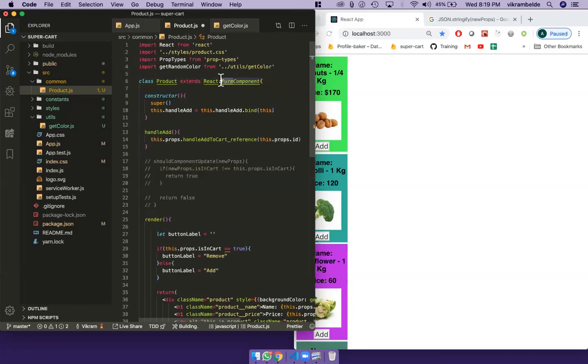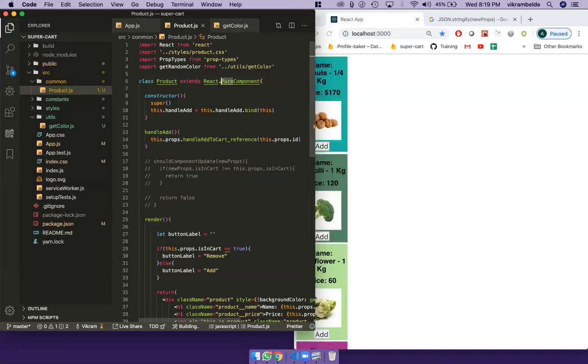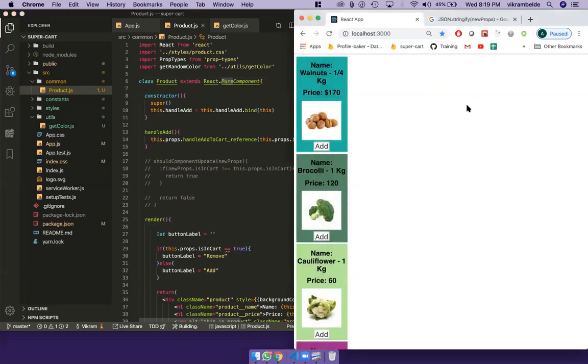Instead of Component, I added PureComponent. Let's see if the UI is still intact with this change. I go back, refresh, and as per the logic, the PureComponent should handle the change internally, even though there is no shouldComponentUpdate.